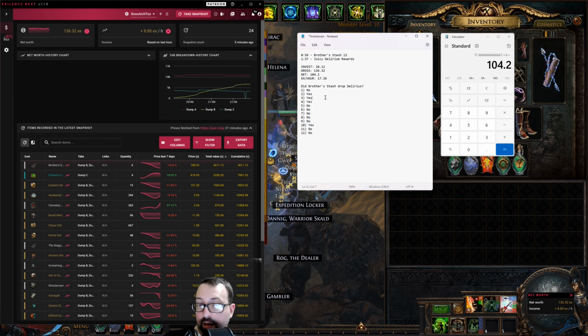I'm a little bit unsatisfied with the drop rates I'm seeing in the Brothers stash. I feel like getting a little bit shafted here, particularly in round 2, obviously.